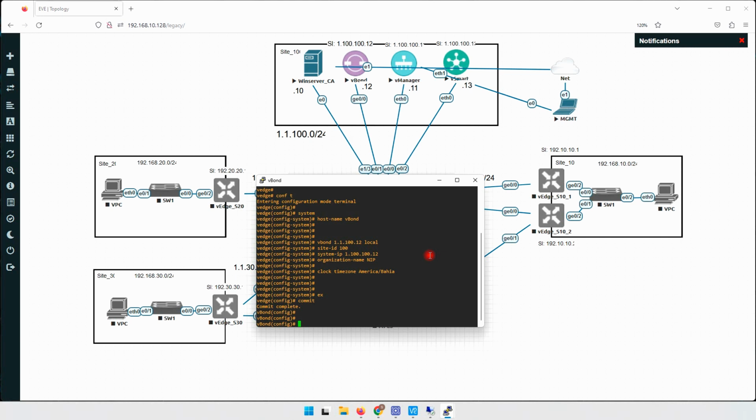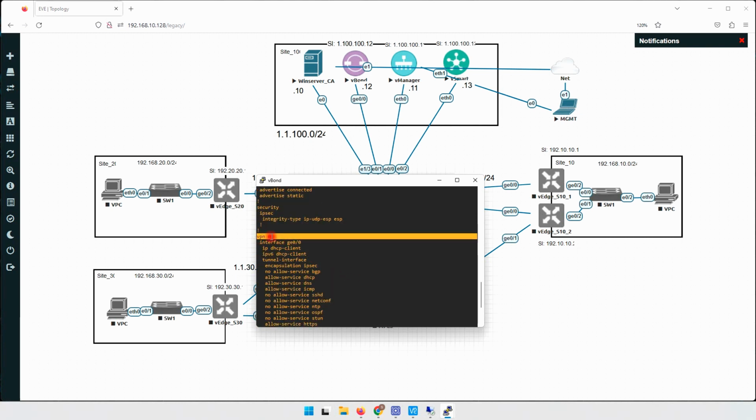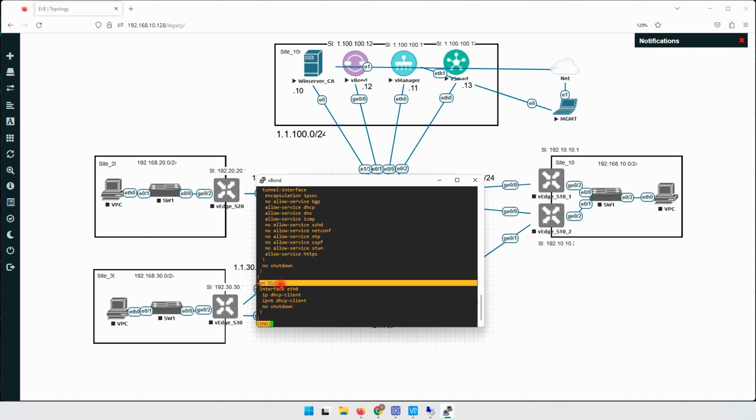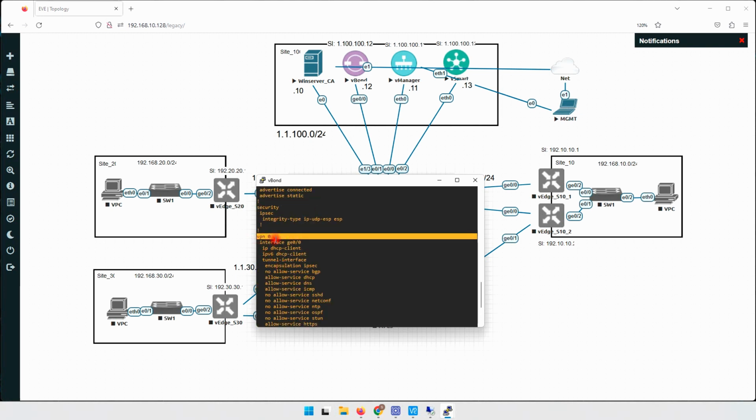Next, let's go to the interfaces and try to configure the interfaces here. If you see do show run, let me show you. I'm only going to show you in this device, not in all of them. You can see that we have VPN 0 here and VPN 512. VPN 0 is used for the tunnel interface, and we can select the option between IPsec and GRE.